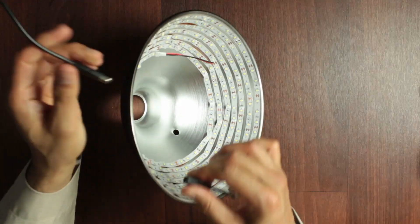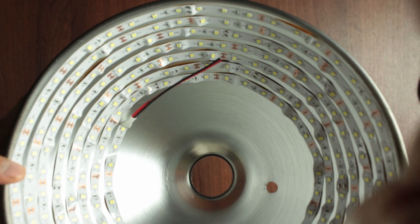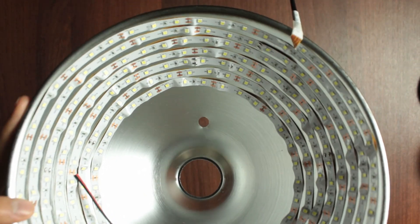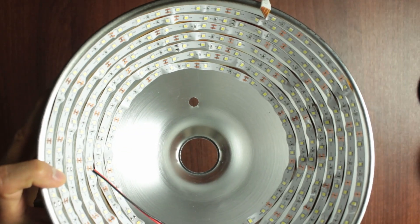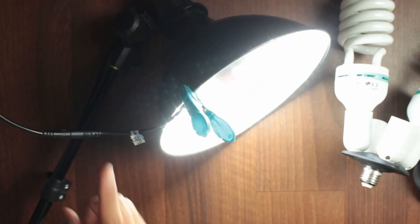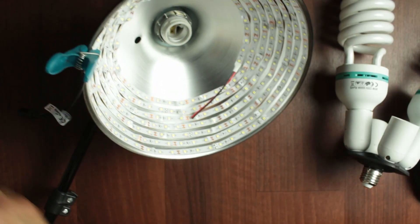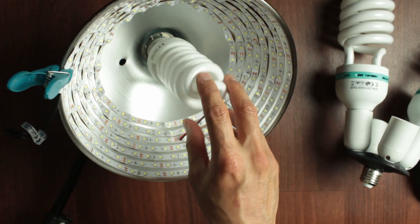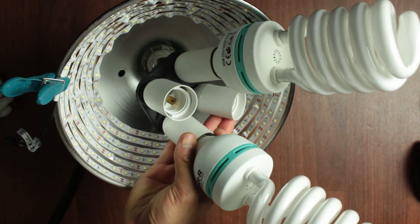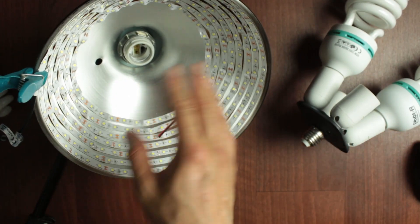That's all you need to do. As you can see up close, it's not perfectly straight and flush — it was a bit fidgety to stick it around, but I don't care how it looks as long as it produces decent light. Now I've got the reflector back onto the light stand. The beautiful thing is I can now use this for dual purpose: I could just plug the LED and use only the LED, or I could connect a single bulb — or even get the adapter with much bigger bulbs — and screw that on there, giving me two different light options.